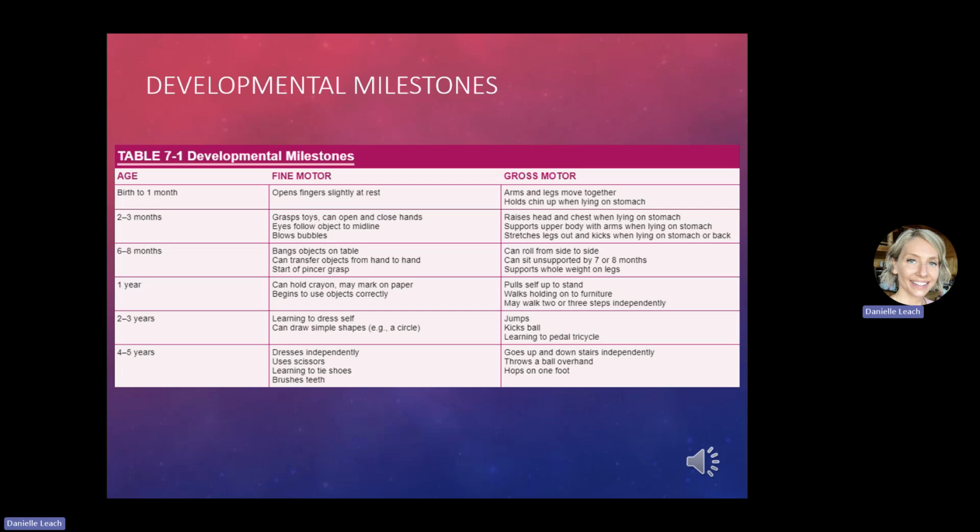Or by the time they're 7 or 8 months, they should be able to sit unsupported. Again, these time frames are unique for everyone. Say a baby can't sit unsupported by 8 months of age, it doesn't necessarily mean that something is wrong with that baby. It may just be something that we need to keep monitoring to make sure that they do eventually meet it sometime soon. If they didn't, it could mean that something is wrong. But again, these are just time frames that are average for most children.